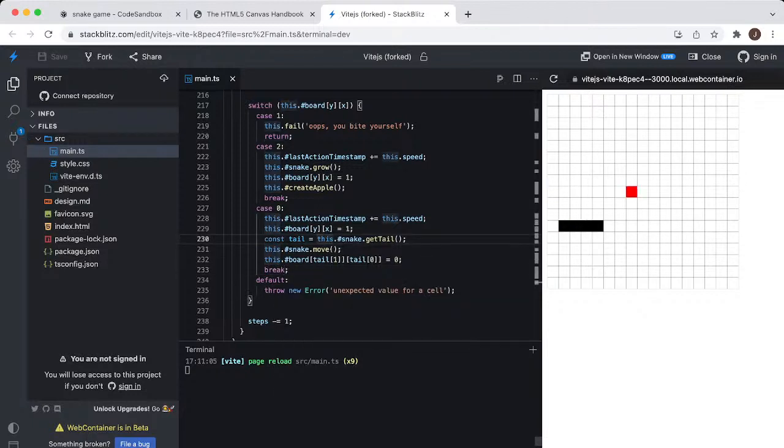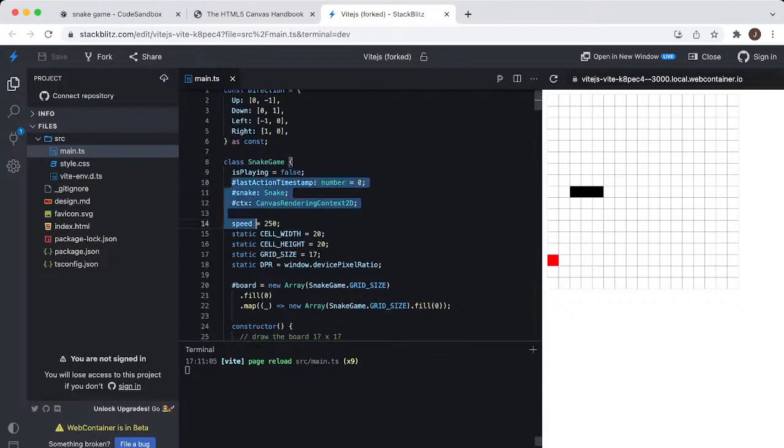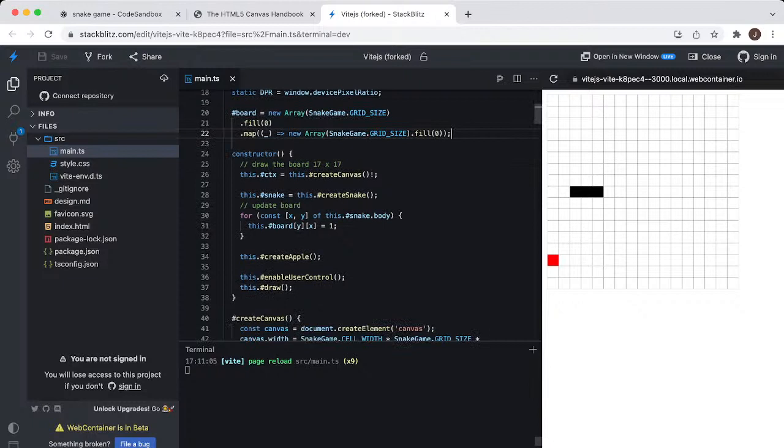And one last thing is that the code is a bit nasty. Let's try to see if I can make it better. When I create canvas, I think I can create the board, right?